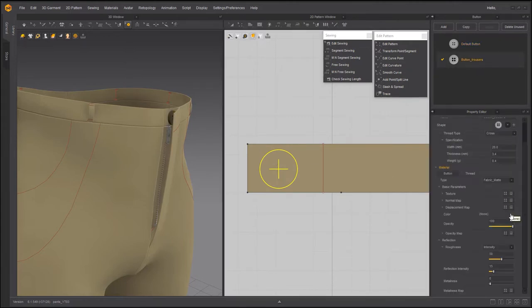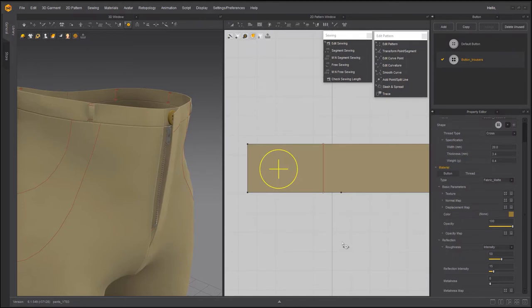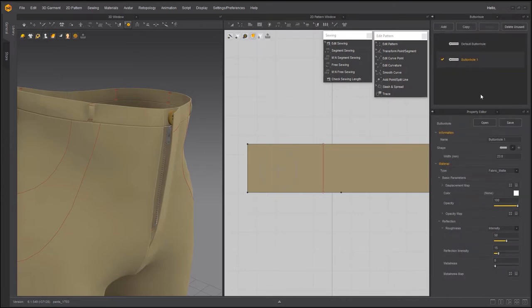Now, it's a slightly greenish color. I don't quite like that. So I'm probably going to go a little bit towards more contrast and vibrance. Yeah, something along those lines should do the trick. Now I'm going to go and do the same thing for the buttonhole. So I'm going to go to the buttonhole drop down and add one.